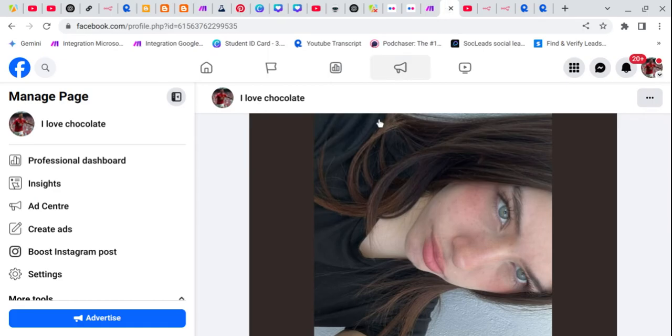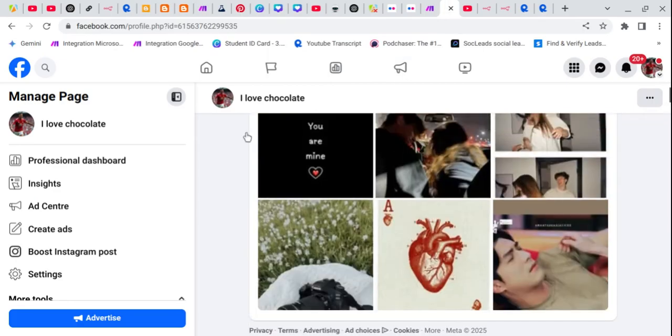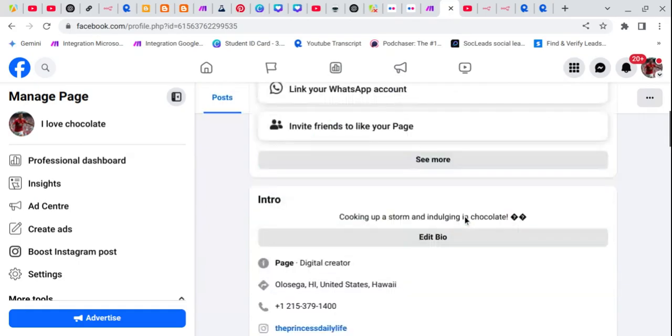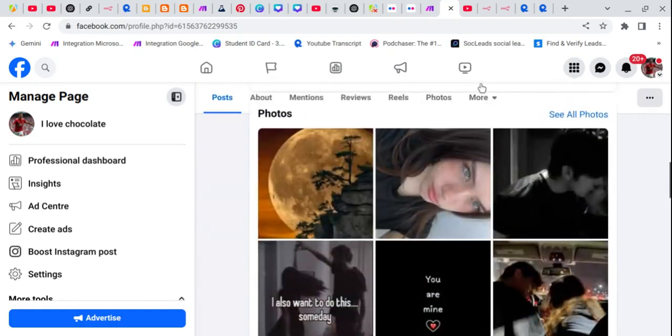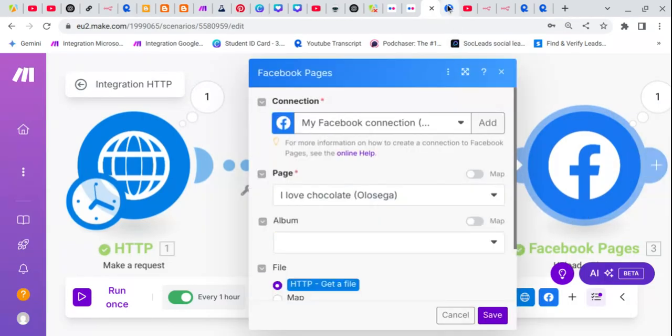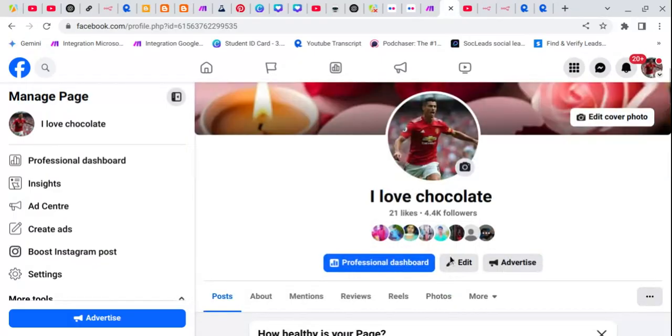Now I will show you, this is the page. Now we need to refresh it to see the image. Yes, I love chocolate. This is the page.